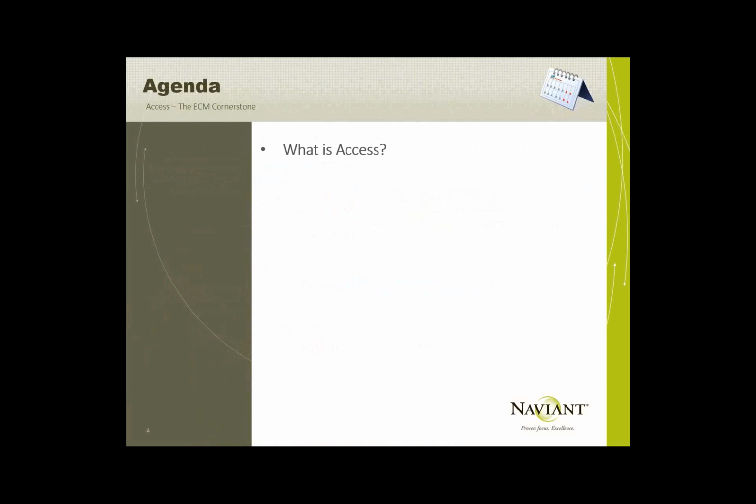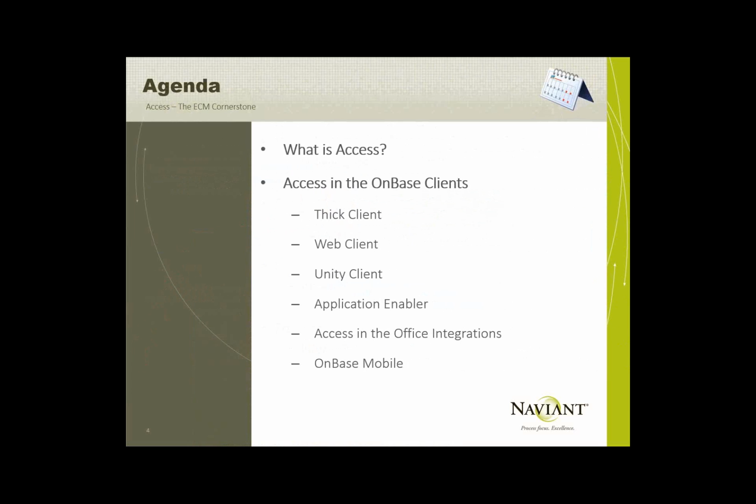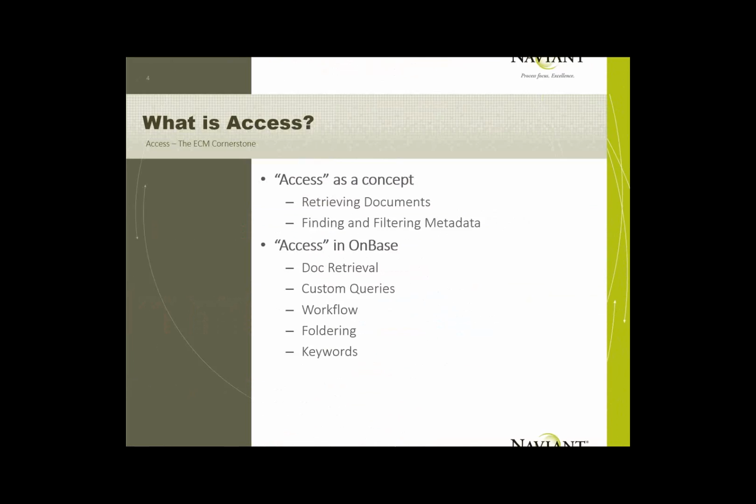Absolutely. So we'll kick off with a brief discussion of what is Access, what does it mean when we say Access, and then we'll take a look at what Access looks like in the various OnBase clients: Thick Client, Web Client, Unity Client. We'll do a quick blurb on the App Enabler module and the Office integrations, focusing mostly on Outlook. And if we've got time, we'd like to take a closer look at OnBase Mobile at the end of the presentation. So we'll get started with what is Access.